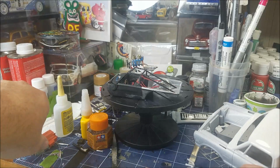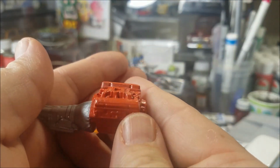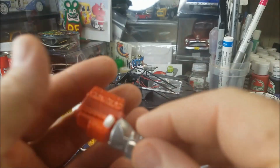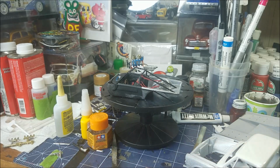But it's coming along. I think I got the engine started on the truck here. You can see right there, I just got a little bit done. Not a lot. That's about it, guys. That's all I've gotten done.